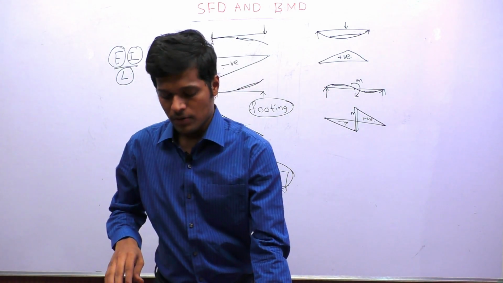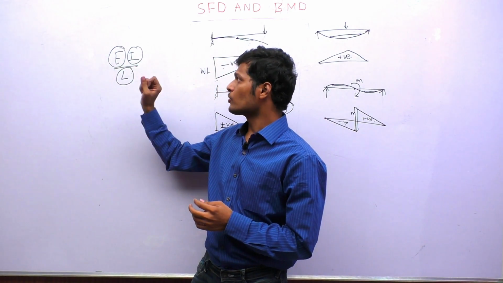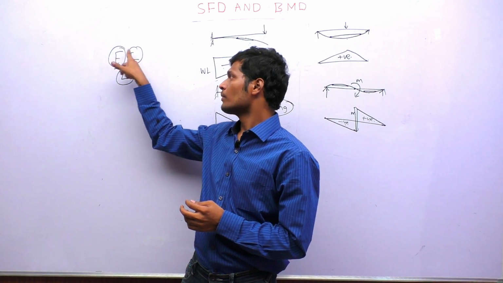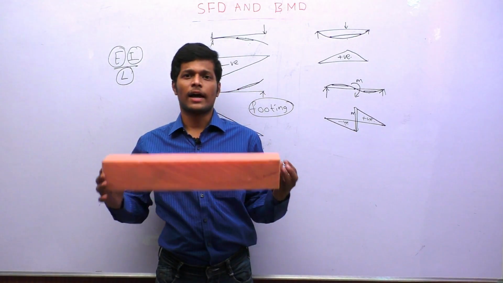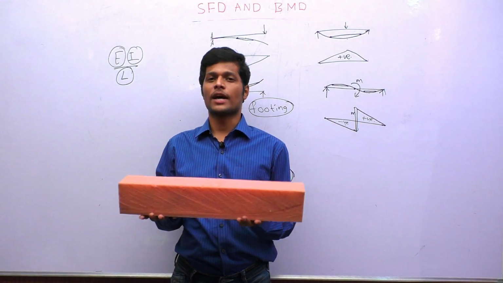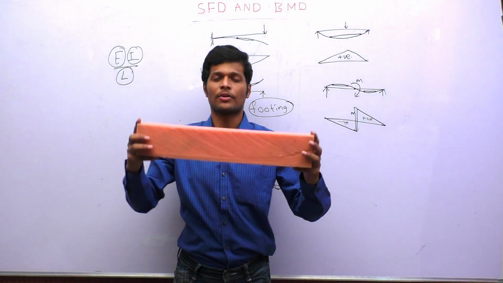Okay. So this is the way I have selected the material to explain this example. There is another way to do this. I can take more I value with less E value. So for this, I have made with sponge, because sponge has very less E value. I can bend it very easily even though cross section is very much high. Okay.